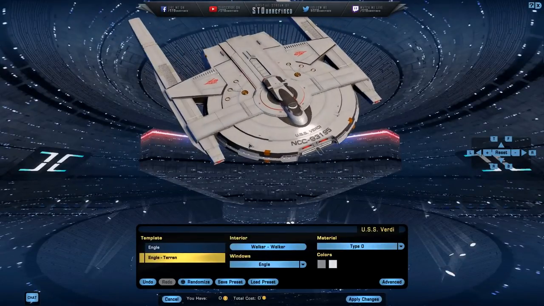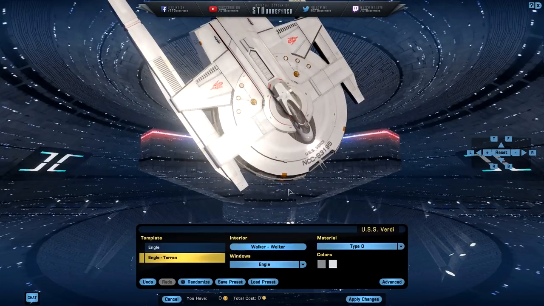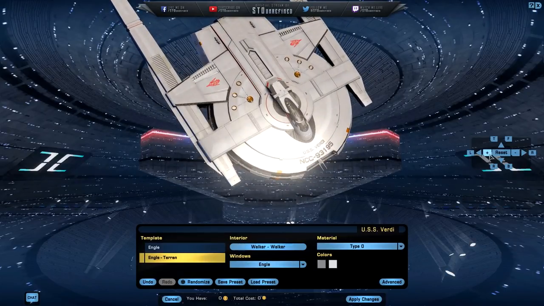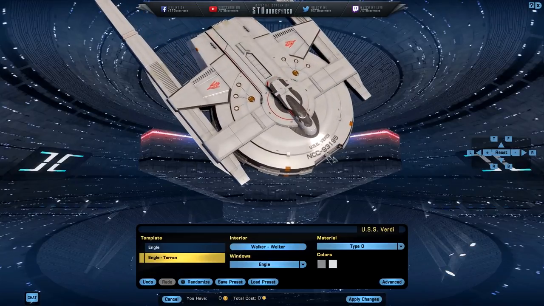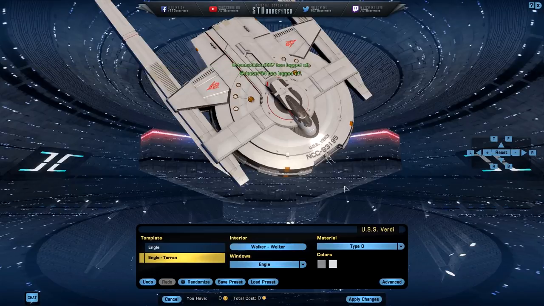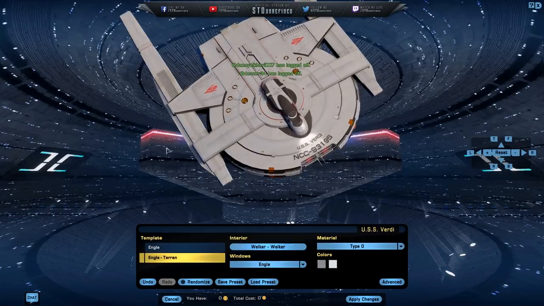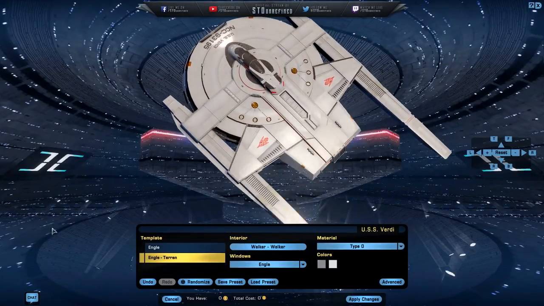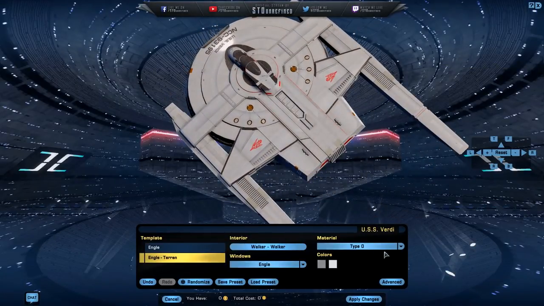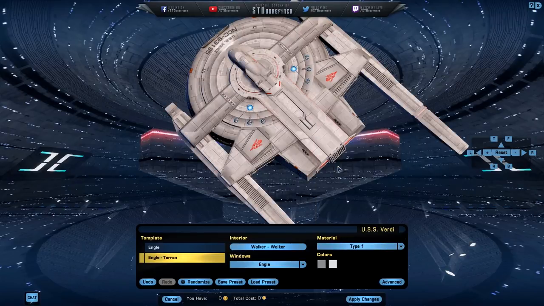All right, type 1. Ooh, I love this. Unfortunately, can I zoom in? No, this is the highest zoom factor that we have in the game. I kind of wish to see these things. They kind of look like carbon fiber, but not. Okay. I love type 0. I really enjoy that. Type 1, not so much.